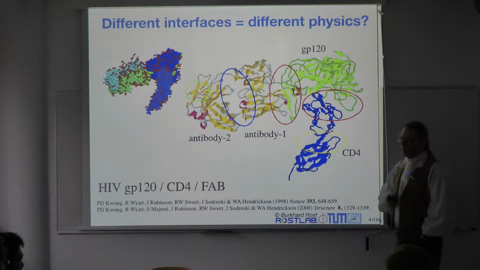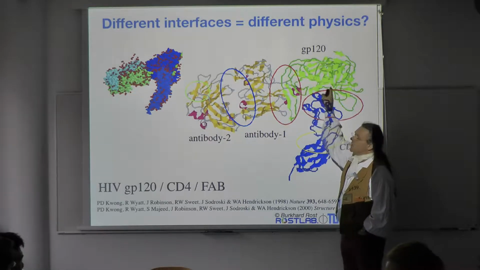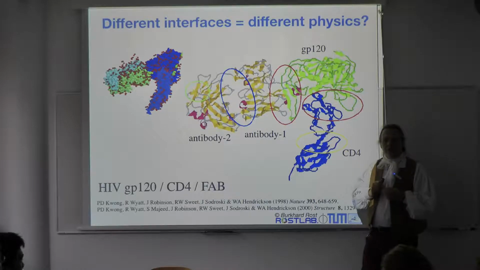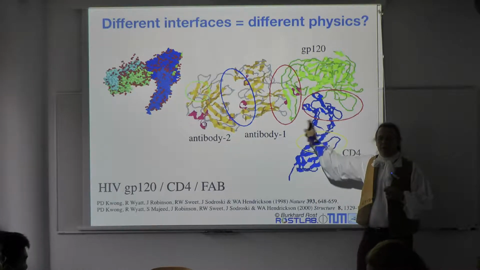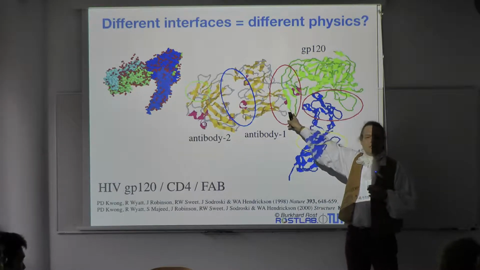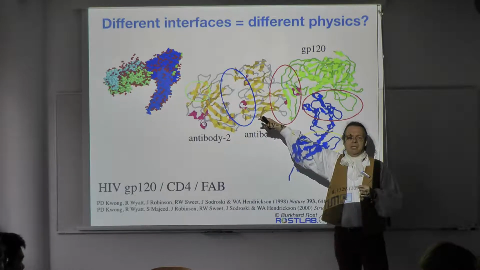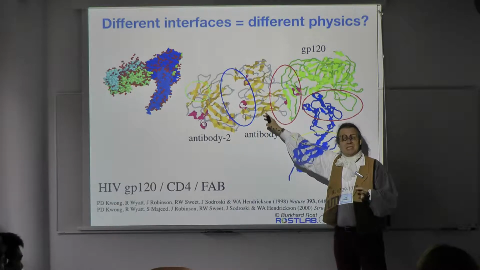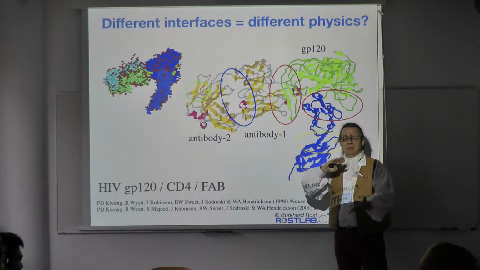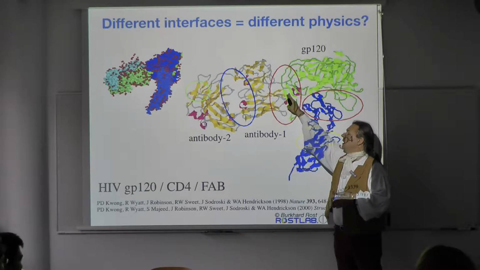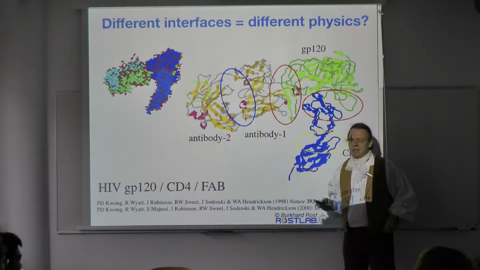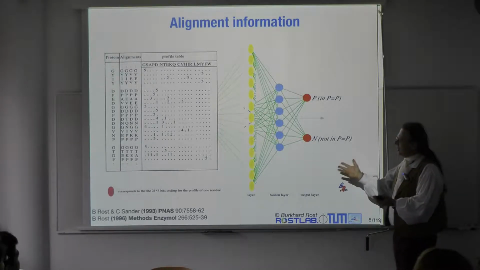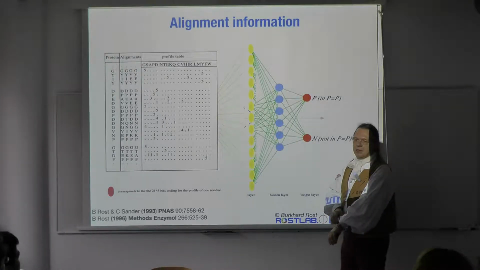And what we're trying to do is to predict in the green protein, the GP120, glycoprotein 120 in HIV, what are the residues that bind another protein without knowing the binding partner? So we don't know the CD4, we don't know the antibody. GP120 will bind transiently, so it will bind a protein that it will also let go, here and here. And the device that I showed you is essentially a machine learning device. This particular case was a neural network.